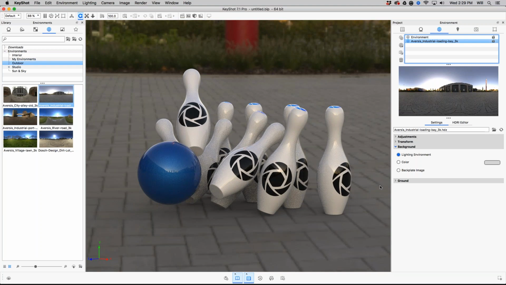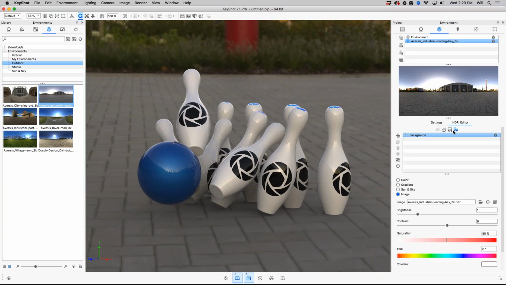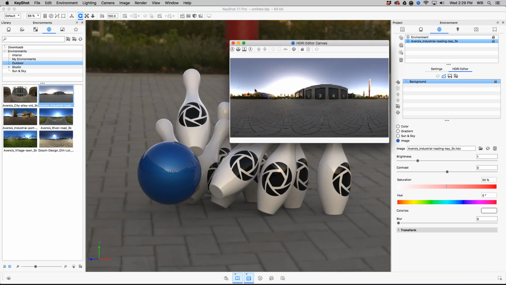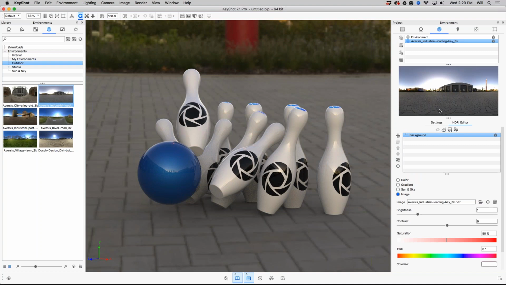And if I decide that I want some different extra light, I can add some light using the HDRI Editor. Historically, we had an HDRI Editor that opened in a separate window, like this, and you had a bunch of different options. While that worked, we found a smoother, more streamlined method to build it into our environment tab, which is pretty awesome. It really speeds things up.